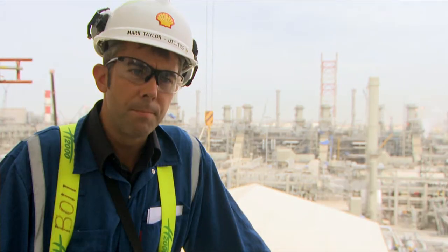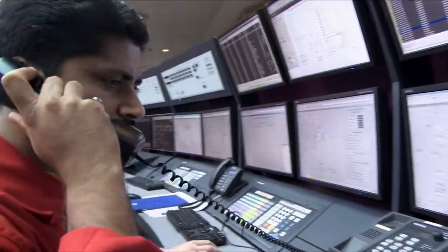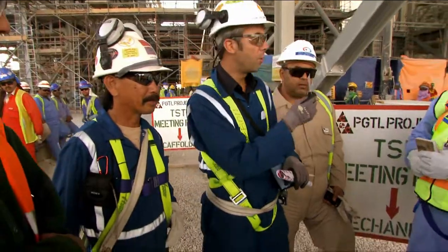The provision of steam is probably the most serious critical part that the project has had. So right from day one, the utilities team in terms of delivery has been under pressure to maintain the schedule. The last year and all the firsts that I've mentioned, we were also able to work safely, and at the moment we're 49 million man hours without a lost time accident, something that we work very hard to maintain.